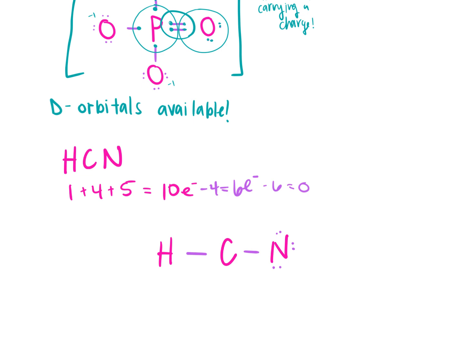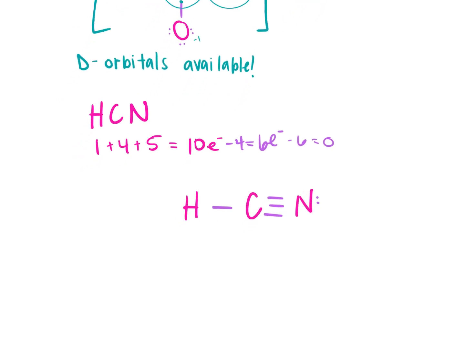So what do we think here? Can we move this lone pair into a bond? Would that help? Yeah, it would. So we're going to take this lone pair and move it to a bond. Now carbon is at 6 and nitrogen is at 8, so that's no good yet. What should we do now? Can we do it again? I can move another lone pair into a bond. And now I think I've got complete octets. I didn't add electrons, I just slid them over.